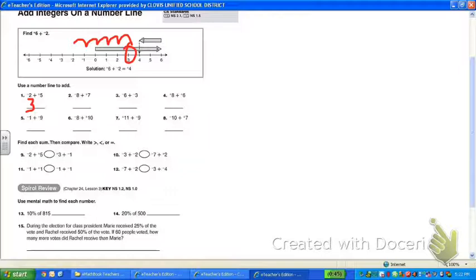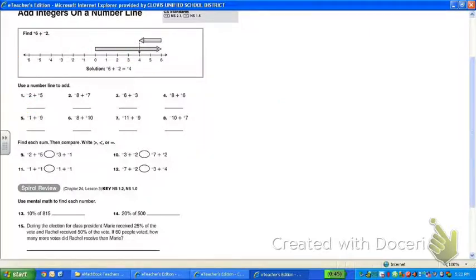Number 8, we have negative 10 plus 7. So we have different signs, so it's a war. So it's going to be 10 minus 7 is 3, and we keep the sign of the bigger number, which is 10. So it's negative 3. Again, number lines sometimes might only go up to 10. If they're bigger numbers, they don't have to extend it, or they can just draw their own. But if we start out over here at negative 10, you would go 7 places to your right until you got to your answer.